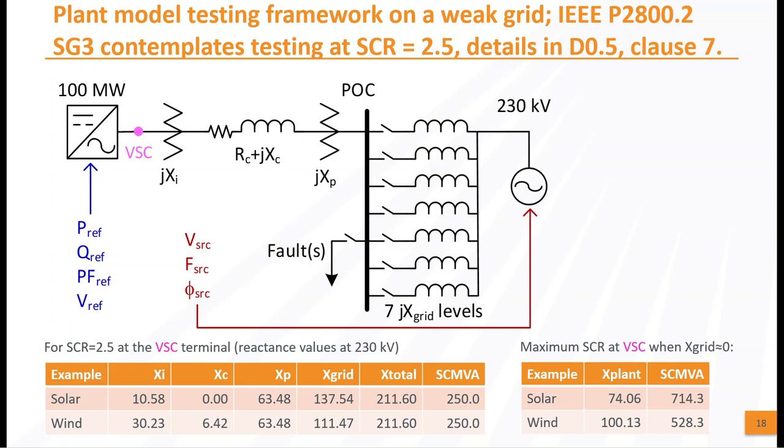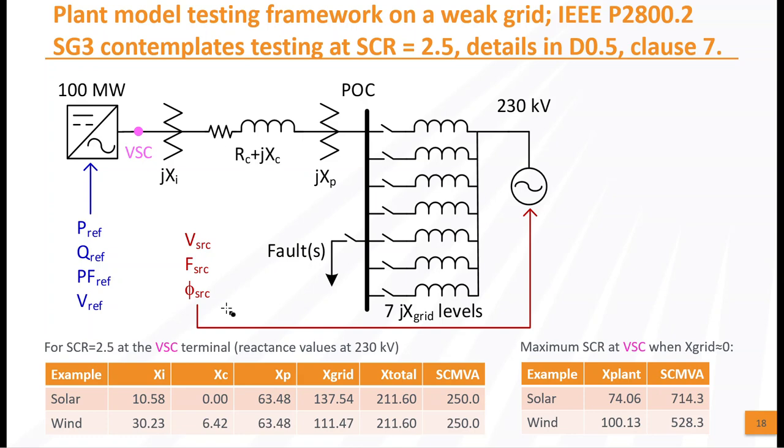We also have some changes in grid voltage characteristics. So it's a 230 kV source. It can be a strong or weak source. But we may want to change the voltage source magnitude, the frequency, or the phase angle to do different parts of the test. So if we want to simulate an overvoltage, the most convenient way to do that is just to increase the grid voltage magnitude. So those are control inputs for the grid voltage source.